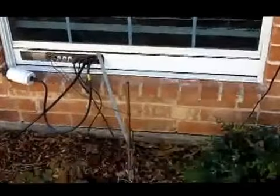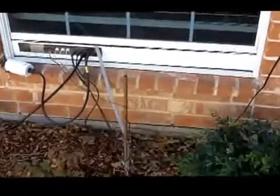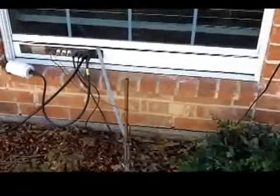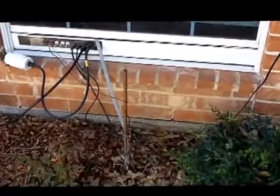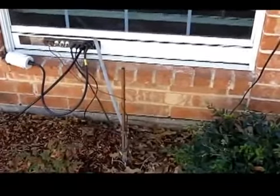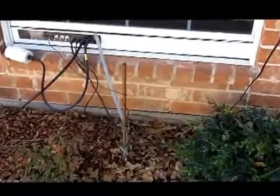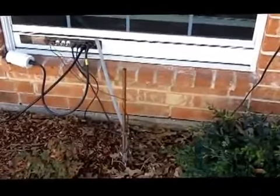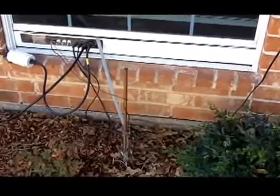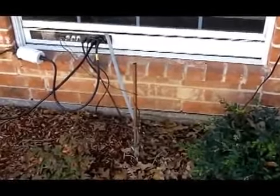And again, the main ground is very, very near the radios, which are right through that window. And the braid is very short and straight, basically directly from the antenna tuner straight into the ground rod. All the other equipment is grounded into this piece of braid in a single point inside the shack. So all the equipment comes into this ground and directly to the ground wire. Okay, we're going to go inside now, and I'll show you a couple of.